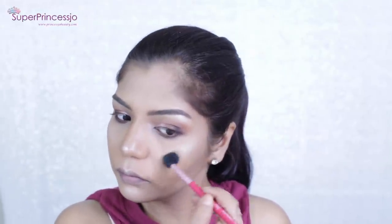Using the same highlighter, I'm going to highlight my face — applying it on top of my cheekbones, the center of my nose bridge, the tip of my nose, my cupid's bow, and a little bit on my chin. Make sure you blend it well. Highlighting is something you really have to control — I love highlighters a lot but I make sure to blend it so it gives me that shiny, healthy-looking skin rather than full sparkle glitter all over my face.